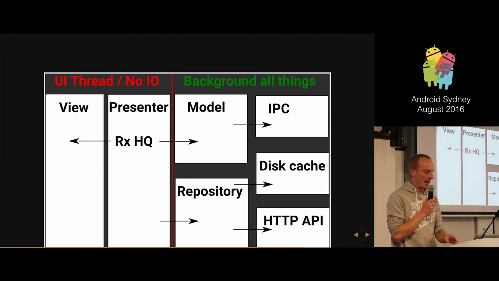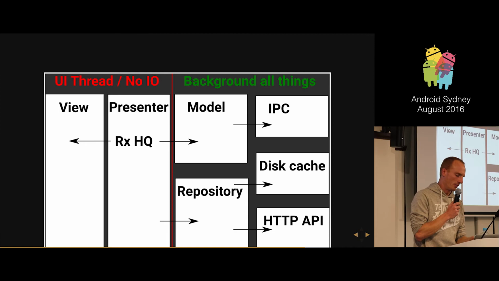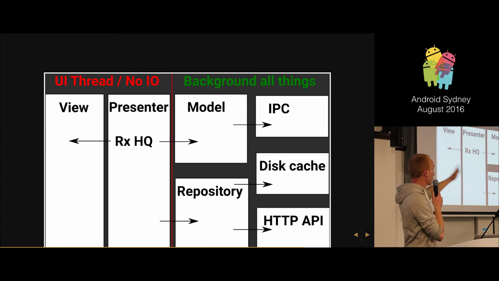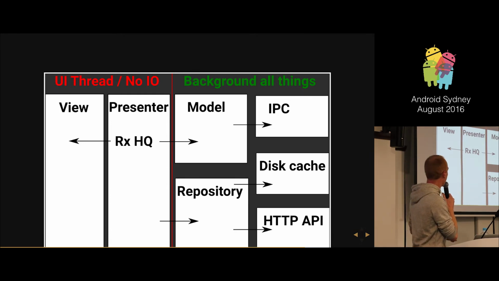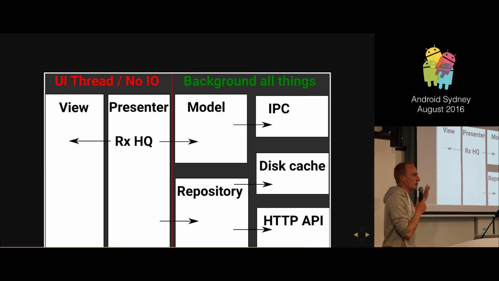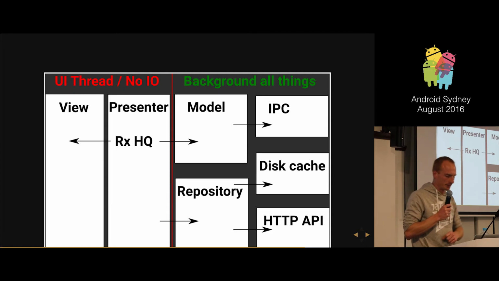What is important is that the model layer, everything to the right basically, just builds observable chains, but doesn't really execute it. And then in the presenter, we subscribe to that and define the threading strategy. So that means that everything you write in this right layer, you don't have to worry about threading. You just write the logic as an observable, and then later on in the presenter, you can decide when and where you want to execute that.